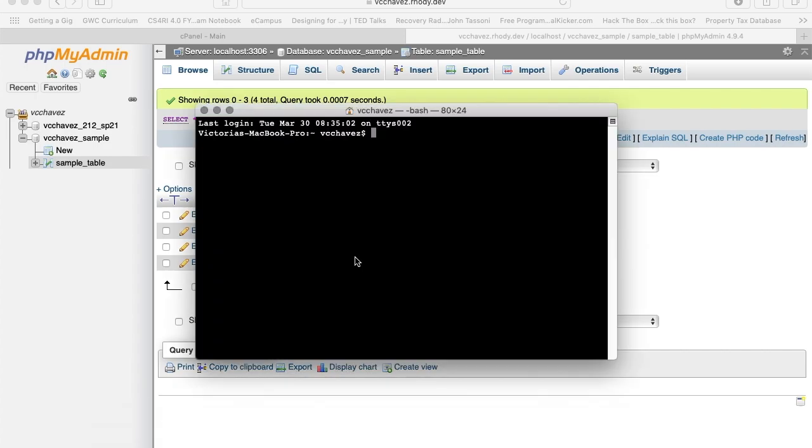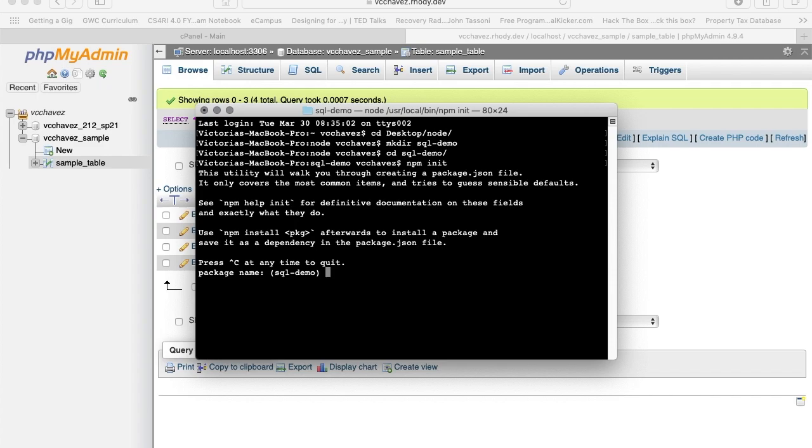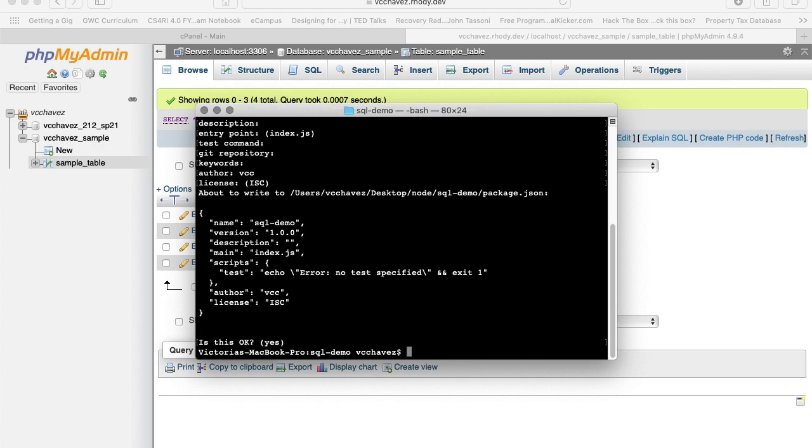So let's go ahead and start a new project. We're going to start it using npm init. We can call it SQL demo. That's fine. Move on.